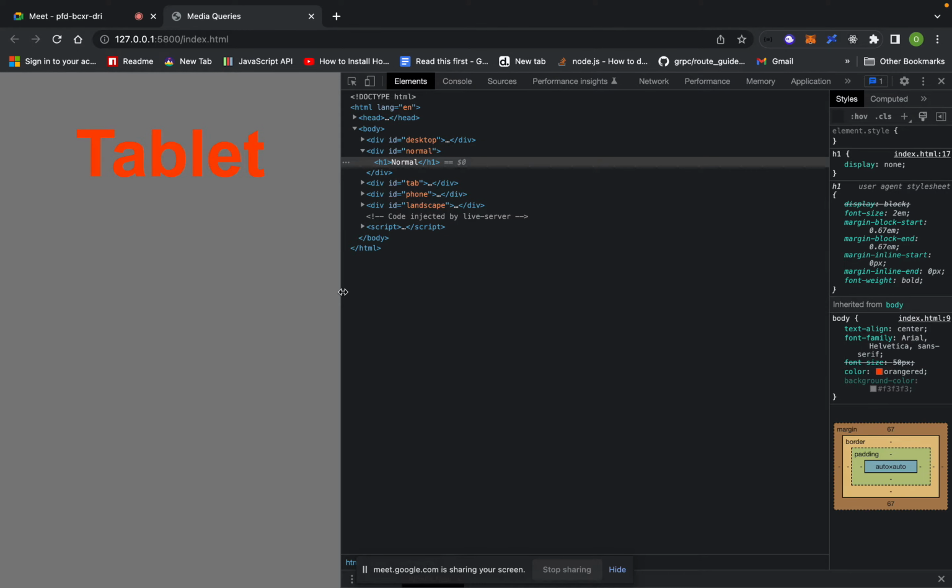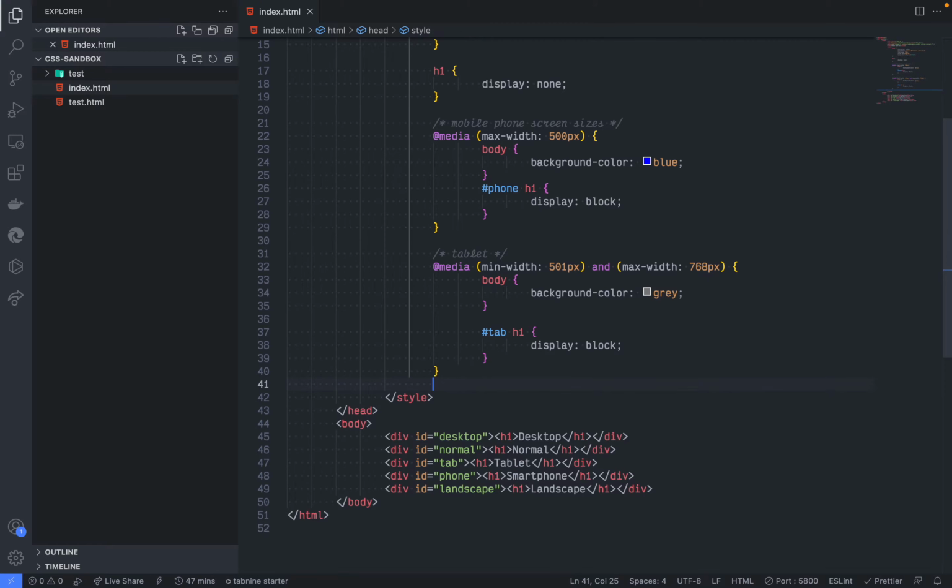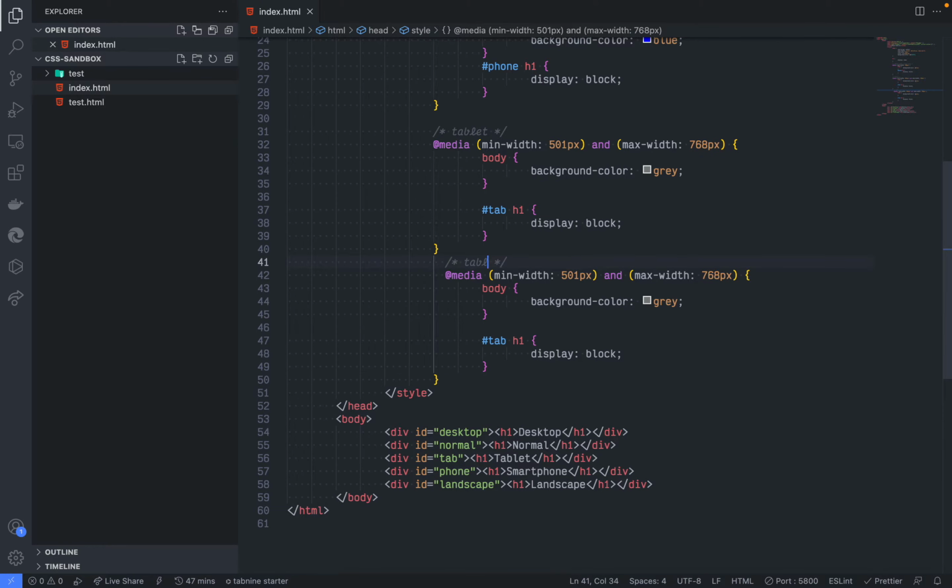So let's design for, let me just call this normal screen size. So I can give this 769 to, just a navy, just a green, normal.